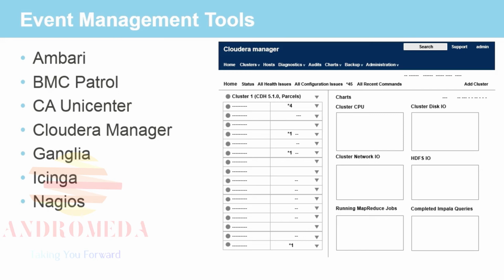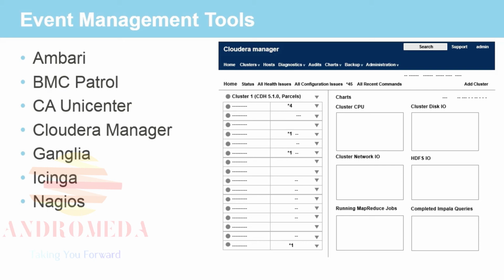There are a number of event tools for monitoring our Hadoop cluster. Just a few of the many event management systems that you can choose from would include Ambari, BMC Patrol, CA Unicenter, Cloudera Manager, Ganglia, and Nagios. Most likely, your event management system will be selected for you as a data center standard.